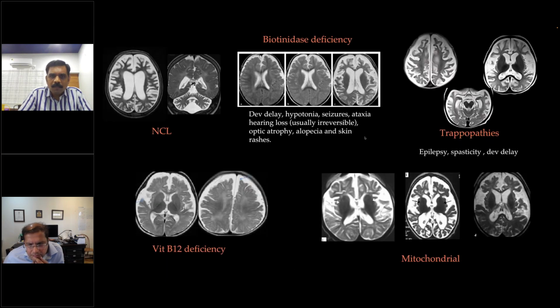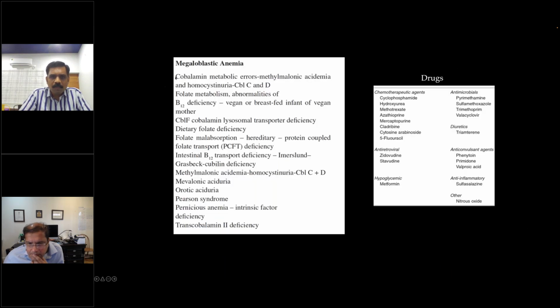Again, differentials were discussed in our previous case. These would be the differentials. Given the finding of megaloblastic anemia, these are the possible differentials clinically to rule out. B12 deficiency, folate metabolism disorders, cobalamin-related disorders can present with generalized atrophy. Also, if the child is on anticonvulsants, they can also present with generalized atrophy. But what was the time frame, Dr. Kamte, between the treatment and scan?